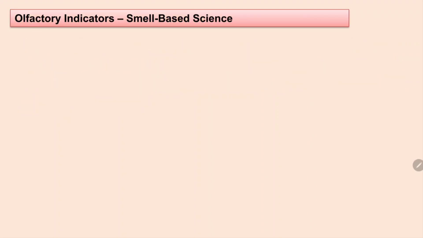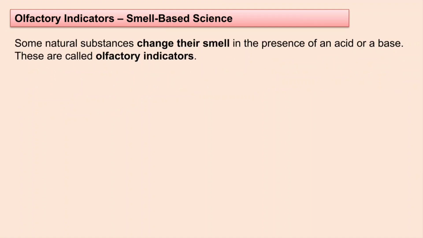So now let us see about olfactory indicators, that is smell based science, whether acid and base react with smell or not. So we are going to check that. Some natural substances change their smell in the presence of an acid or a base. They are called what? Olfactory indicators.